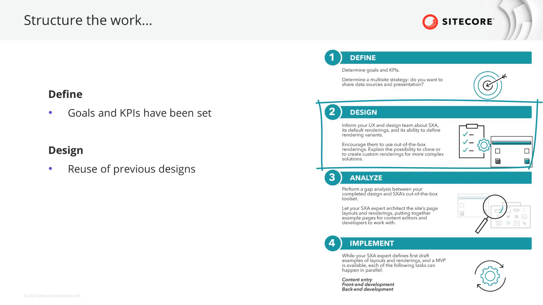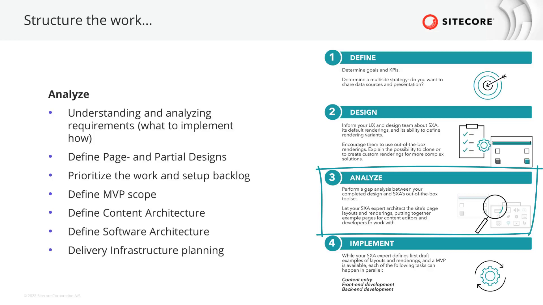Together with the content that's being created, the sites will be launched so your goals can actually be achieved. In this project, the define and design phase is already done and we will use the design from the previous implementation. In the analyze phase, product owners and architects need to understand each requirement, break it down into smaller pieces — first into epics and then into user stories or tasks that describe the requirements and the values so the developer can pick it up and work on it. The content and software architecture also needs to be defined to match the requirements.